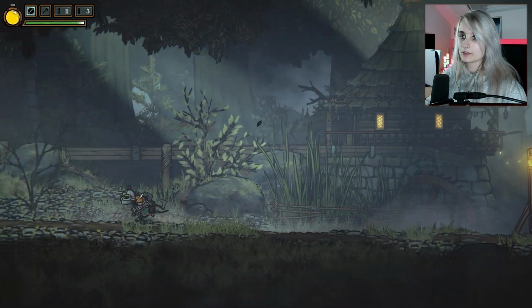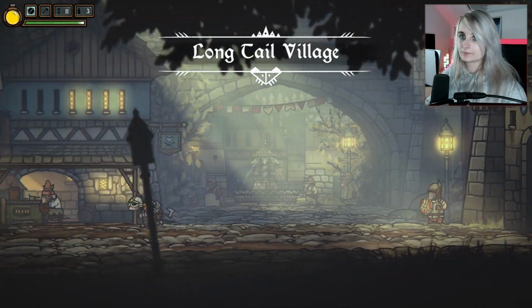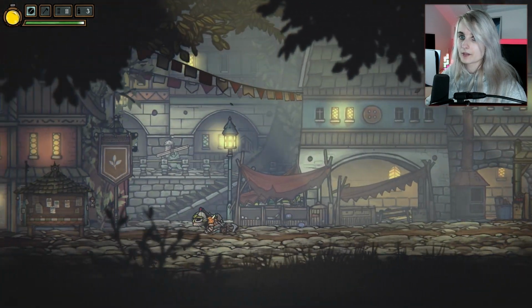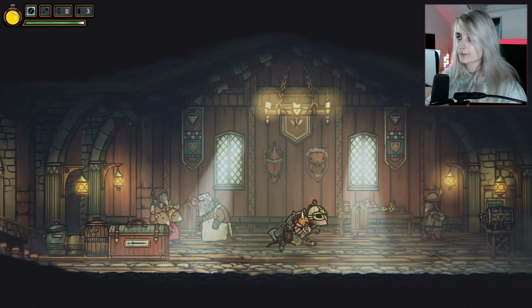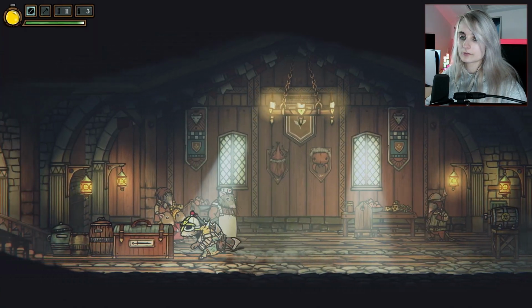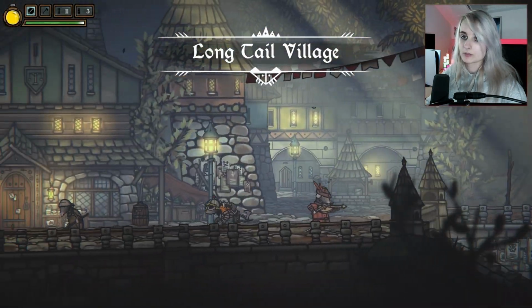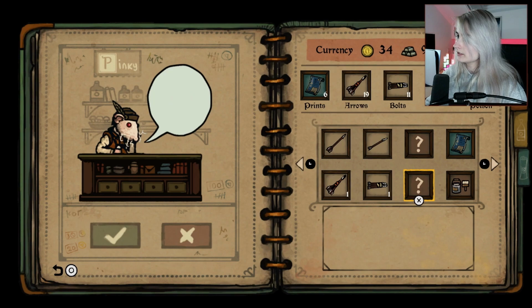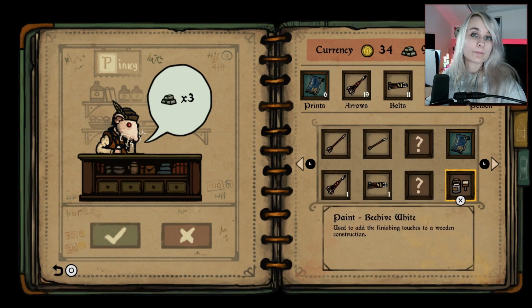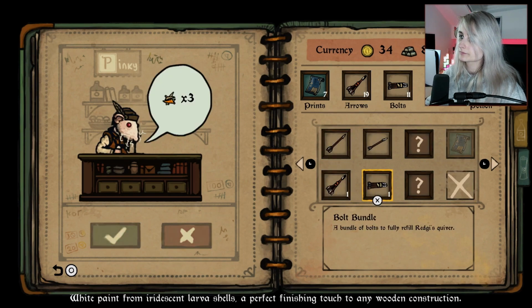You have some wood by the looks of it. Maybe the merchant? Maybe he wants to sell me something? Wait, that's not where the merchant is though. If he has blueprints and mushrooms and... I don't know what the other stuff was, but maybe he does. Have a look at that! Paint! He didn't want wood, he wanted paint. But there it actually is, white, thank you. Paint from iridescent larva shells. A perfect finishing touch to any wooden construction.